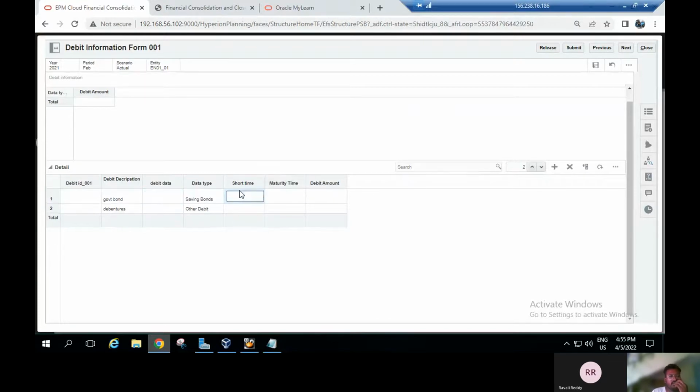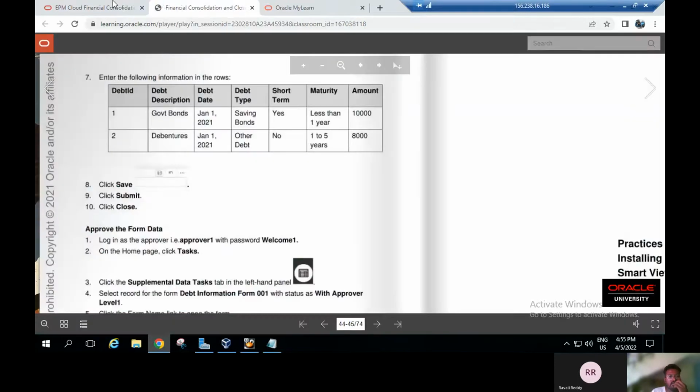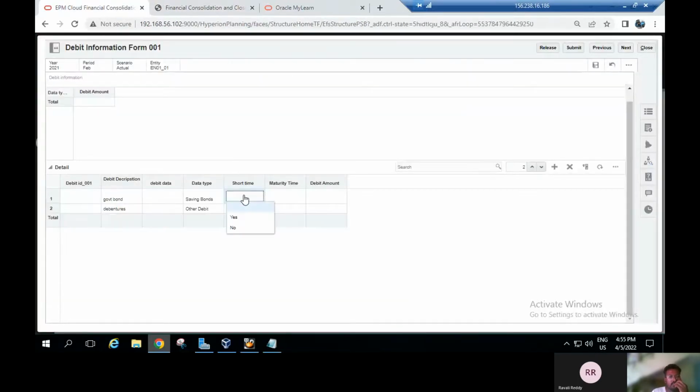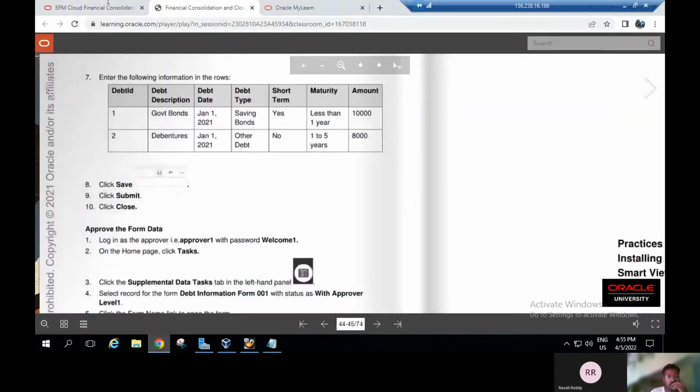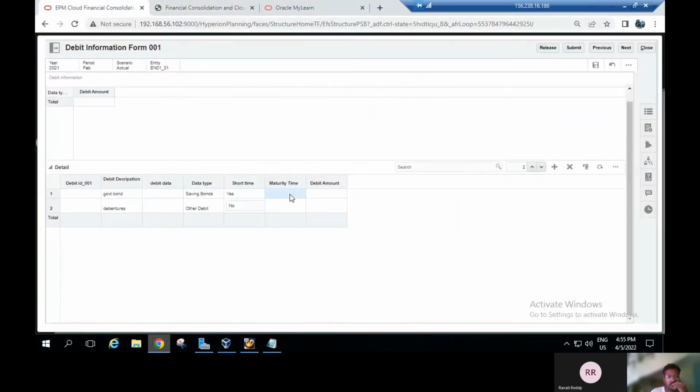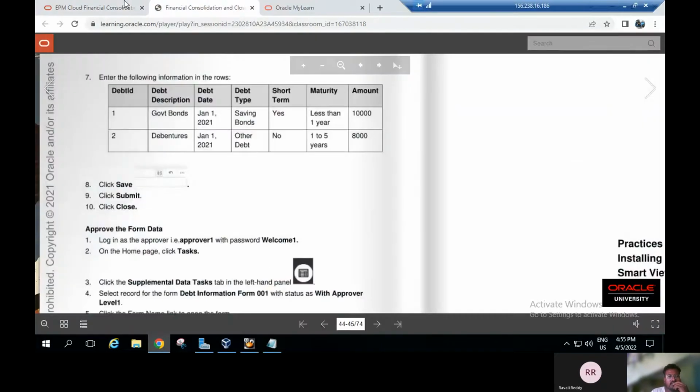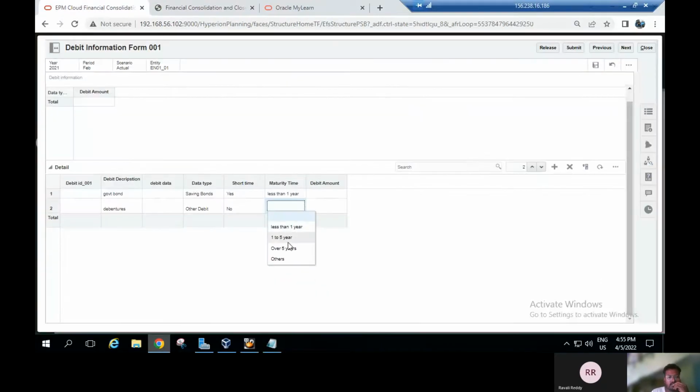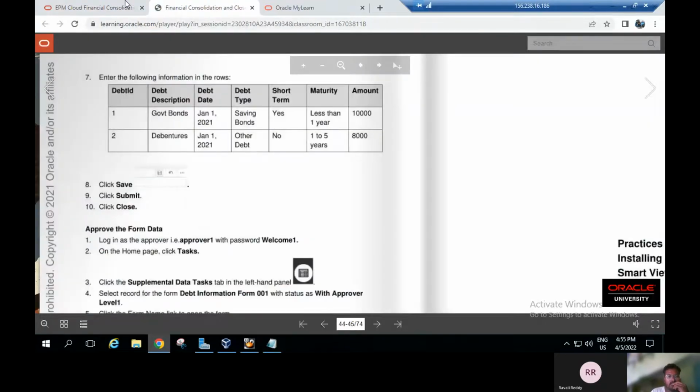Come to the short type, and as per the time you have yes and no. I have taken yes here and no here, and after that the maturity time is less than 1 year, and after that 1 to 5 years, and the debit amount should be 10,000 to 8,000.